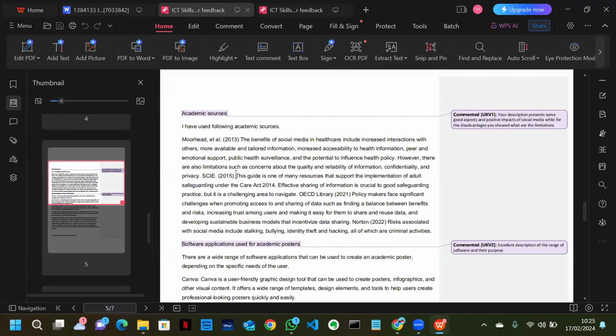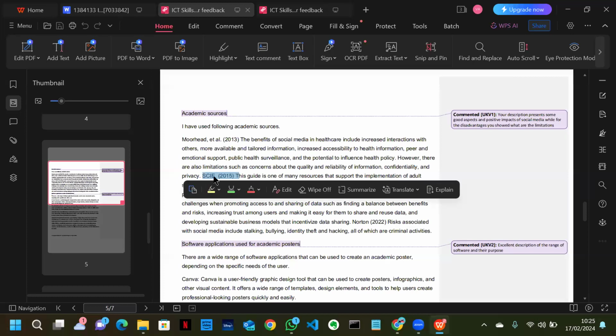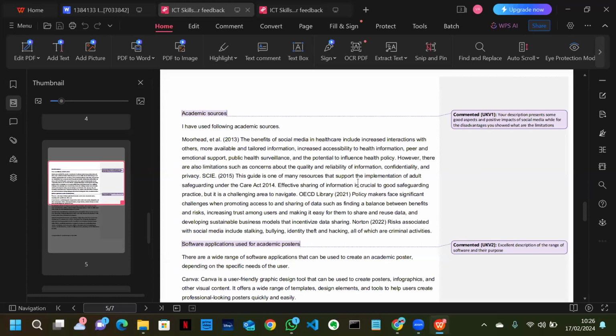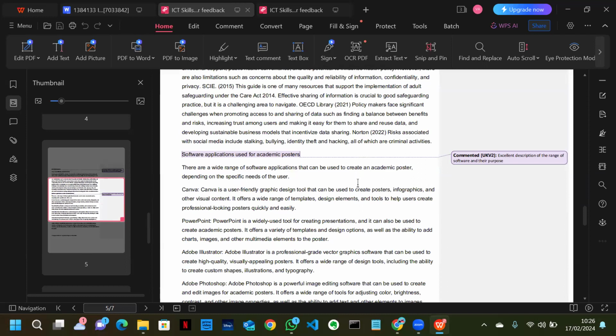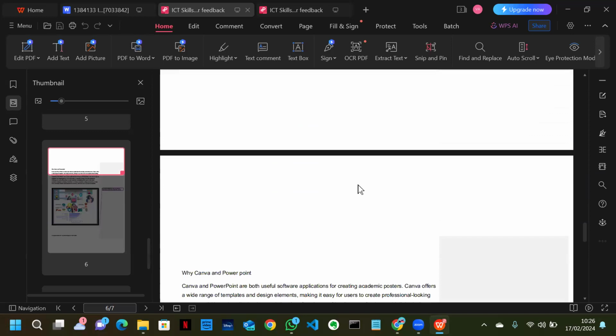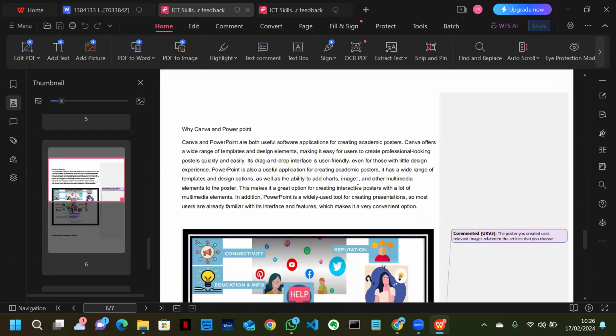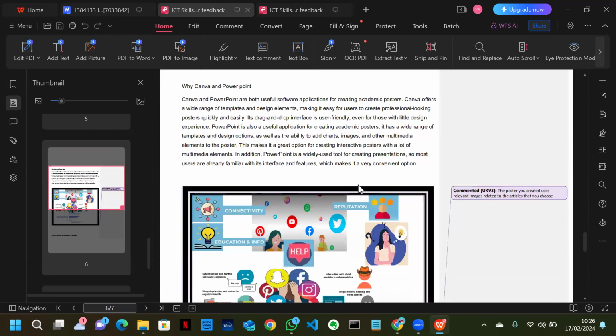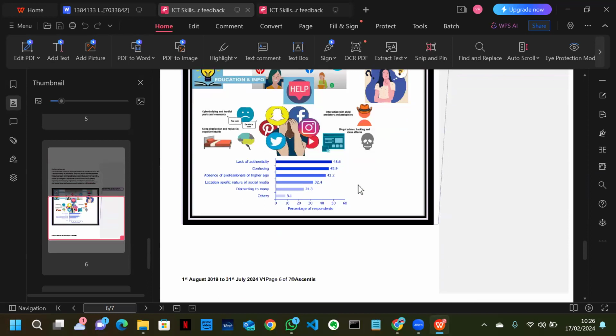So you can see the student has done it multiple times in order to avoid similarities or plagiarism, and this will always be checked by the software. So whenever we upload a document on Turnitin, it will check the level of similarities.